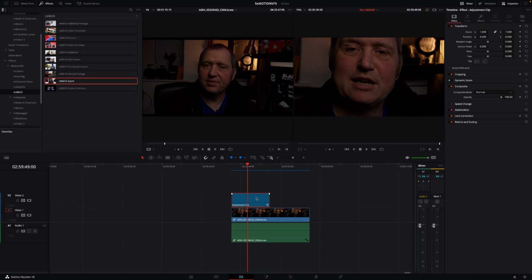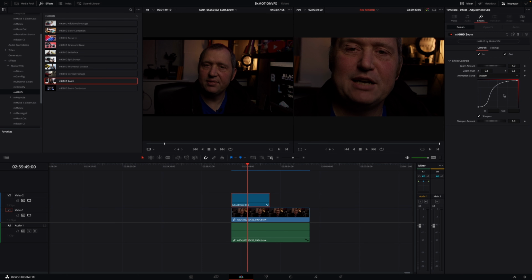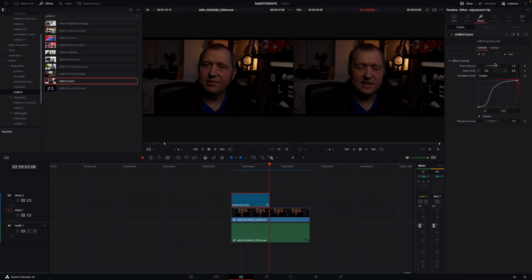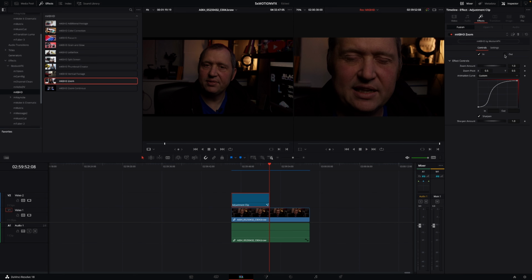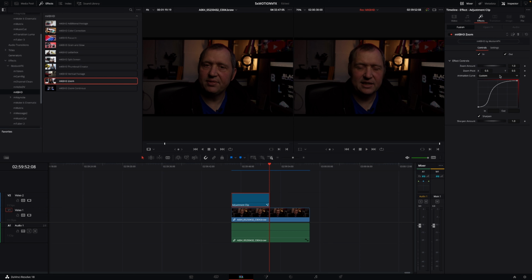And of course, I can go in by selecting my adjustment clip and, you know, changing stuff around. I can make it zoom in and stay in there, or I can make it zoom out. So we'll do that at the end here. But if I check this box, it will stay right in there. So just to keep that, and also have some curves, how the animation would be pretty good.